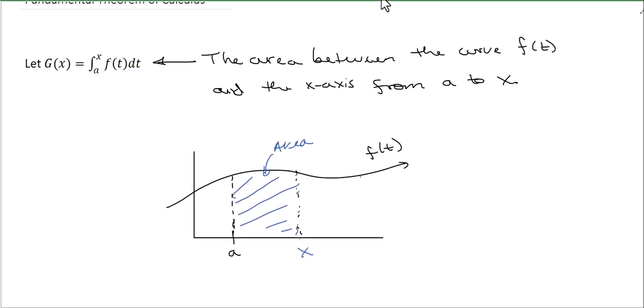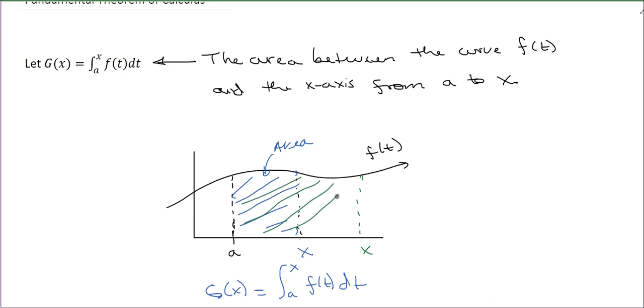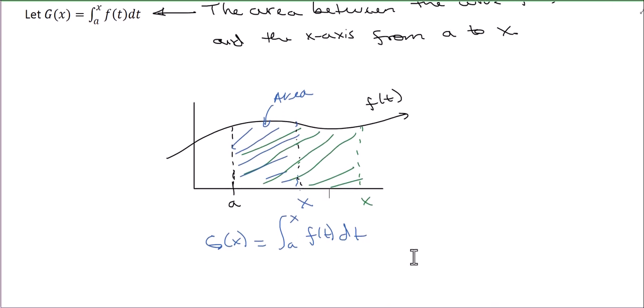Essentially, if I have the area between the curve f of t and the x-axis, this shaded area, what I'm saying is that this is the integral from a to x. So this is g of x. It's the area between a and x of f of t, which gives me the height, dt. But this x is not fixed, right? So I can move x over here, and now g of x is giving me the area between a and x, between the curve and the x-axis. So my x is changing. X can move.